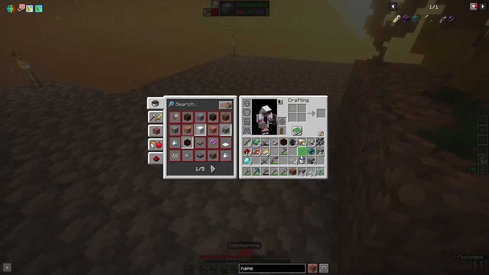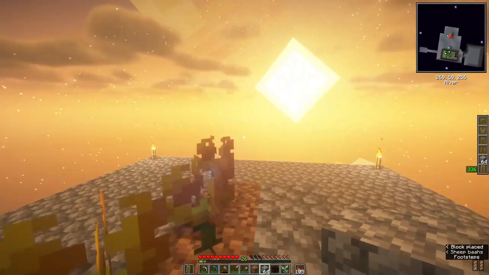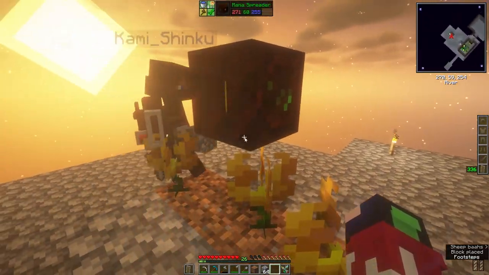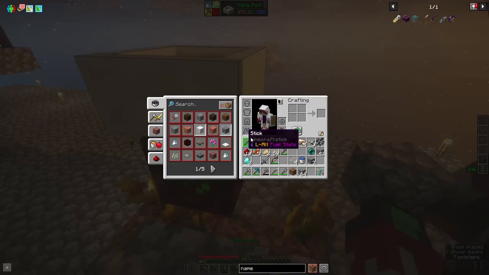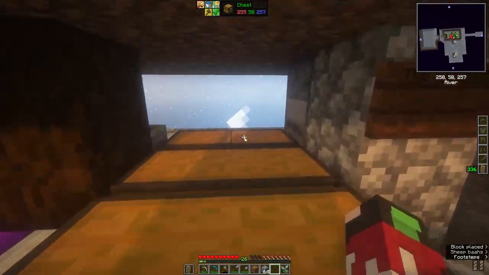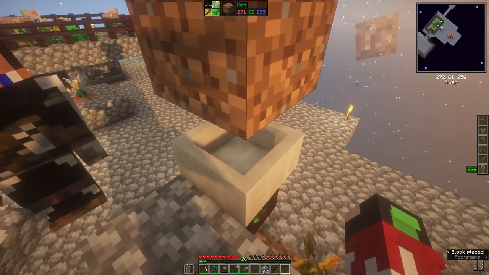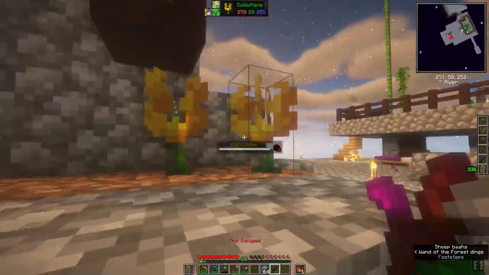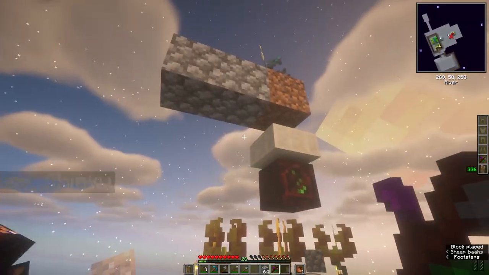Do you have the mana splitter? I do. You want to put it on top of this center endoflame? Yep. And then on top of that, the mana pool. All right. On top of that, the last piece of dirt. Yep. You see where I'm going with it? Yeah. Sweet. And then I could just link those. All right, so that kind of works with that.